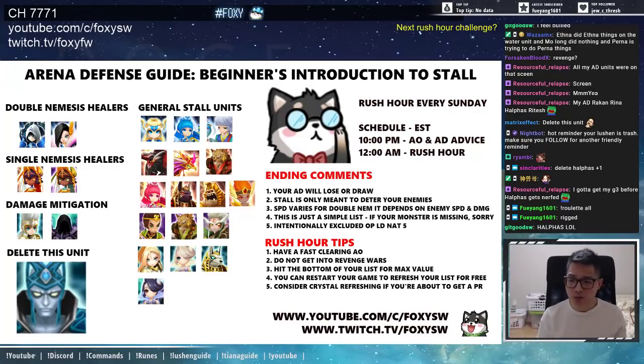And you have Kumar. Kumar was recently buffed, and just because he's a fire unit in itself, it makes it good for defense to deter Lucian users. Especially if you run a bunch of water units, you want a fire threat to counter that wind threat. So that's something you want to consider when you build your AD.